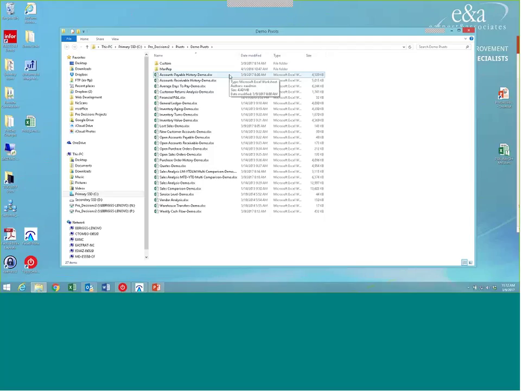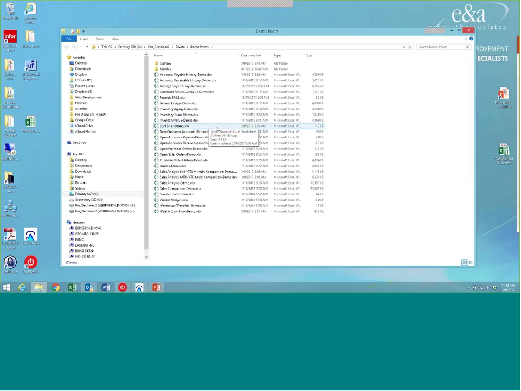Accounts payable history is pulling off of your AP history in the system. Accounts receivable history is all of your customer payment history. Average days to pay is actually from the same data, accounts receivable history, but it's just calculating average days to pay for customers. Customer returns analysis would actually analyze the customer returns. If you wanted to look at a P&L based on general ledger data, you could do that, as well as looking at all the detailed general ledger data. There are several for inventory here, looking at aging, looking at turns, looking at value, which would be kind of like your stock status report in a spreadsheet.